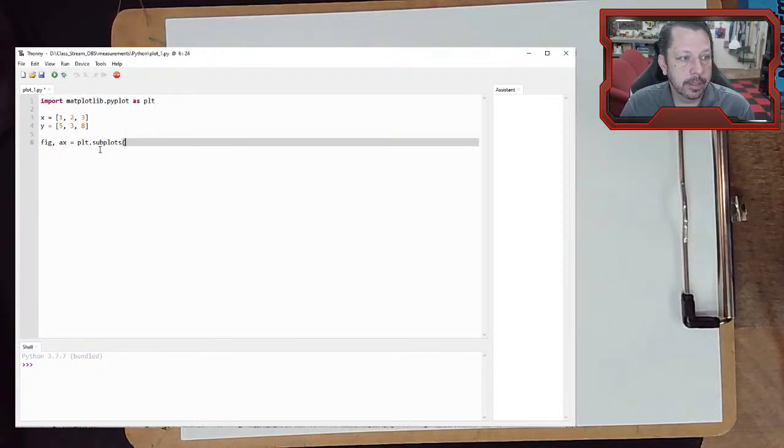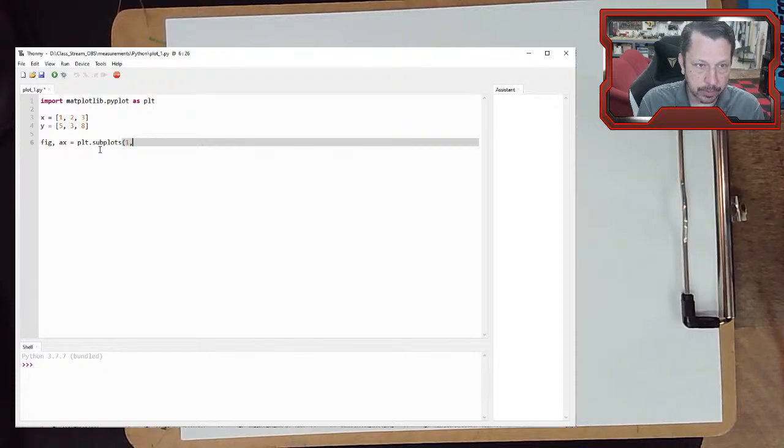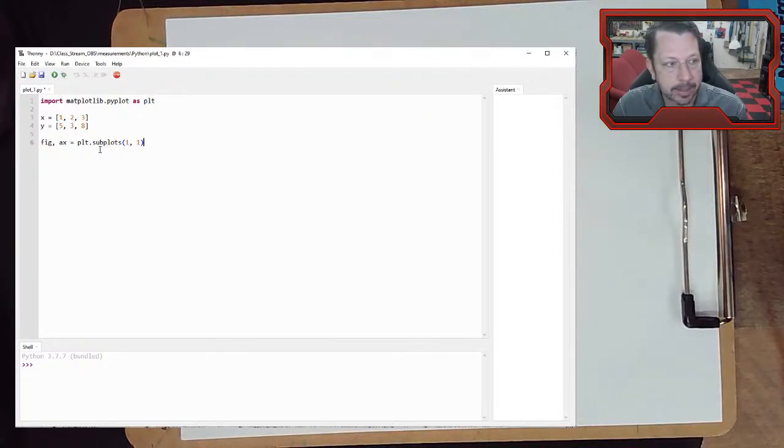So subplots are how we're going to generate the blank graph. It doesn't know what's in it yet, but it knows that we could put many different little subplots on this one figure. So the figure is a collection of all the subplots. So we have to tell the Python code how many subplots we want to have. We just want to have 1. So we don't put just 1 though, because actually there's several variables here. We're only using the first 2. The first one, I think, is the number of rows. Let me check. Yes, it's number of rows. So I want 1 row and I want 1 column. Put a space in there because I like spaces. And so this will tell Python that I want a figure that contains 1 plot.